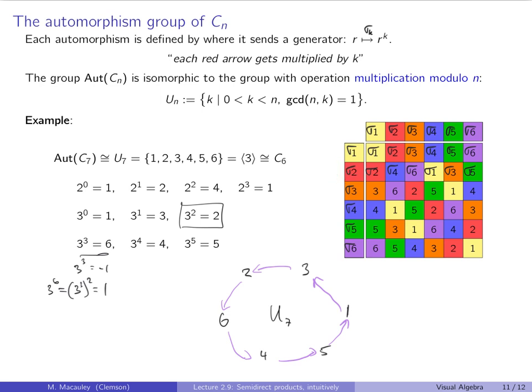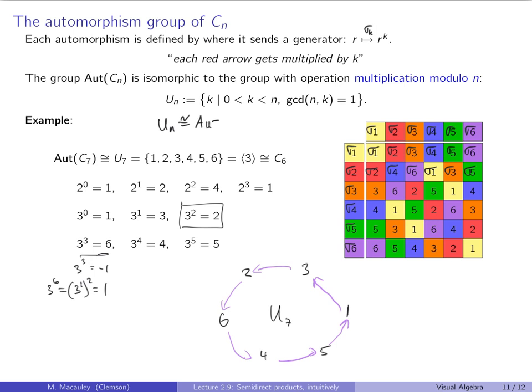a red arrow and then we triple it, then the result is that we sextuple it. Or if we triple it and then we quadruple it, we've just multiplied it by a factor of 12, which is 5 mod 7. So later in this class, we will say that there is an automorphism from, well, we can say now that UN is isomorphic. I said automorphism, I meant isomorphic.